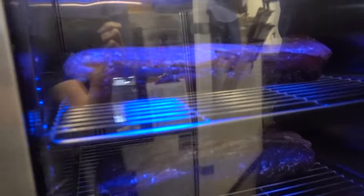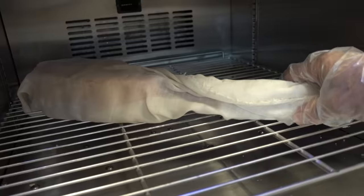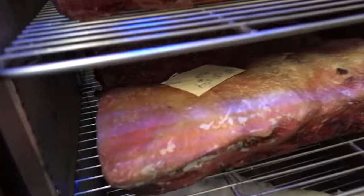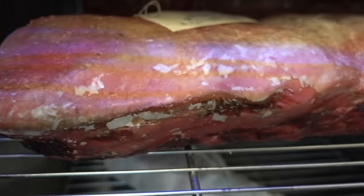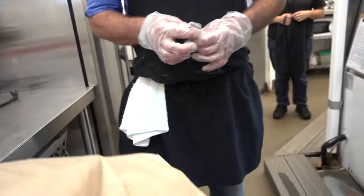It seems like you guys don't use cheesecloth. Do you think I shouldn't be using it? It's preference — some people do, some people don't. That's my baby. Guys, you see that? That's the mold forming on top. We're gonna see something like that in 30 to 45 days here. I do want to figure out how to do all this stuff at home also, so I'm actually gonna buy a couple more ribeyes to try to dry age in my fridge at home and just compare it.